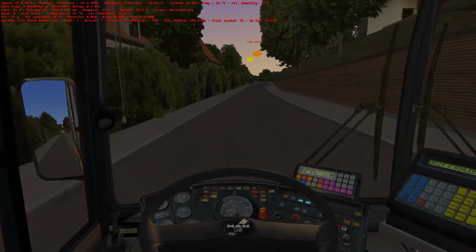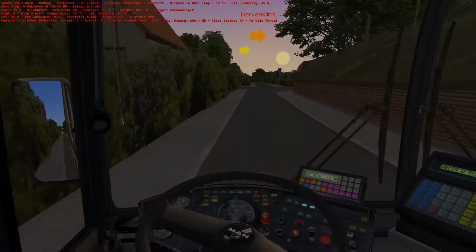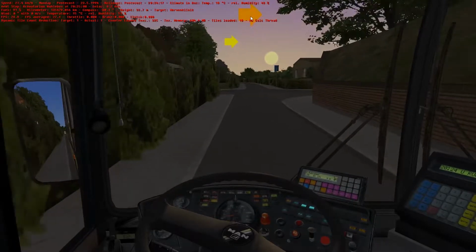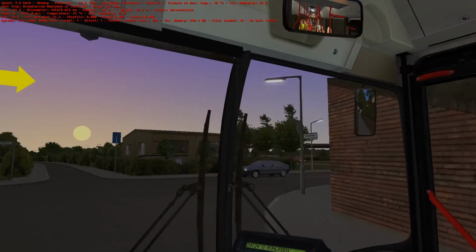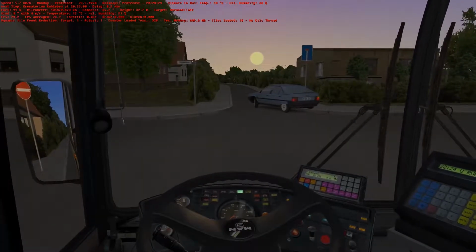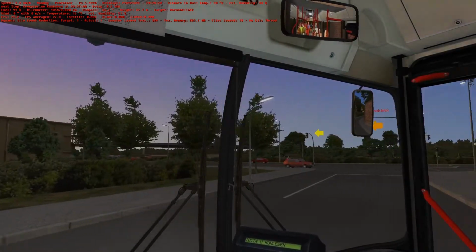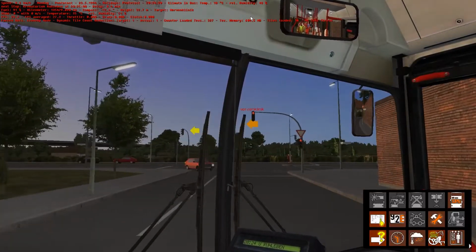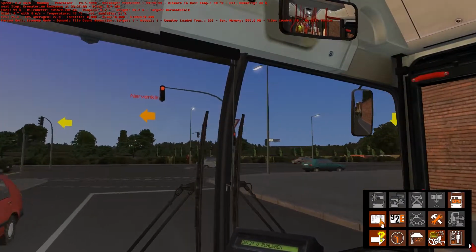Now on this particular map, the orange things show you the way only when you assign yourself onto a route on this menu. Did I forget to turn on headlamps? That orange thing only pops up when you assign yourself to a route on this menu.